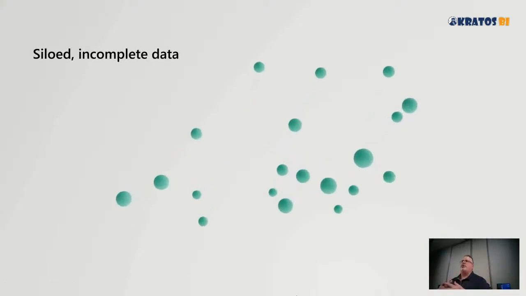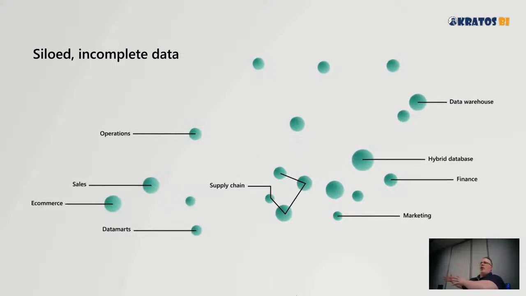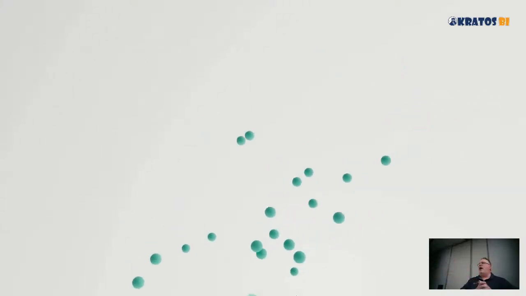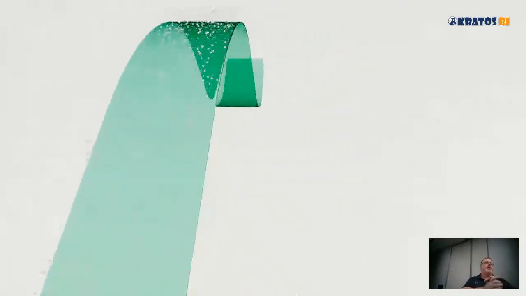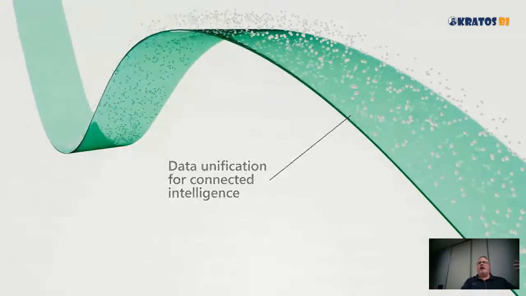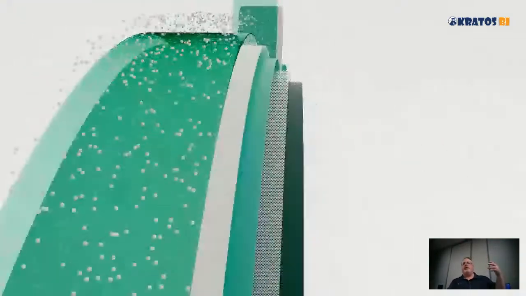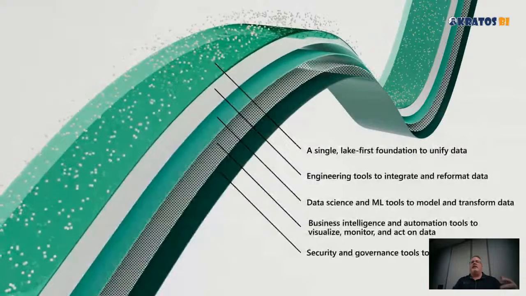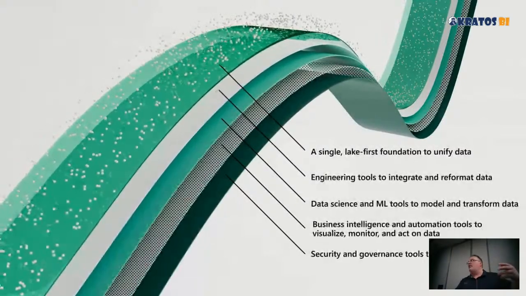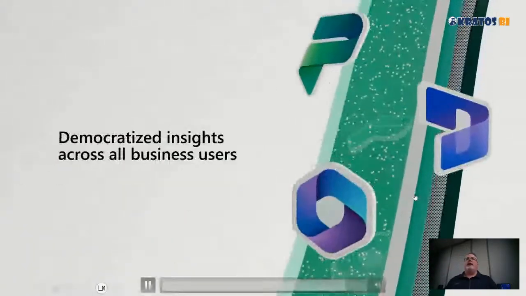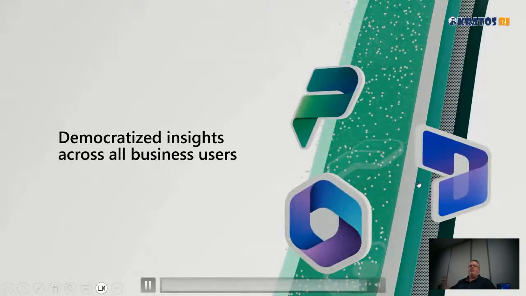They bring together those enterprise tools, those enterprise capabilities that are pro code. So we know they're scalable. We know enterprise engineering and development can work with them, and they put a really nice low code sheen on the front end. So just like how Power BI broke open the ability for business users to go in and analyze data and gain insights from it, Microsoft Fabric's really going to transform the way companies and allow people in their organizations to not just gain insights, but go get data, to manage data, to be able to do that in a repeatable fashion without having to duplicate a whole bunch of data, knowing that it's secure, knowing that you've got good line of sight into what's going on, so that you can really achieve that democratized insights across all your business users, which is something that we're talking about, right?